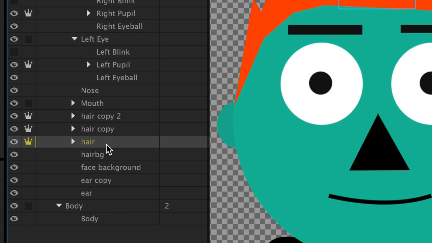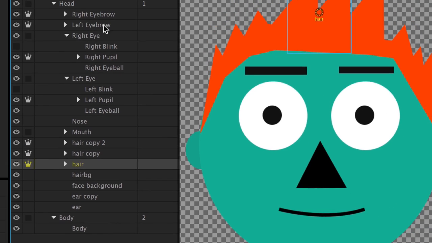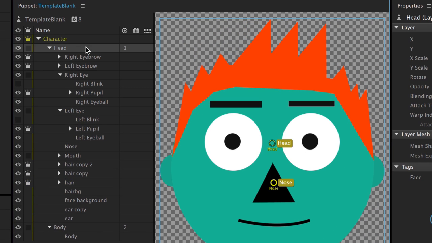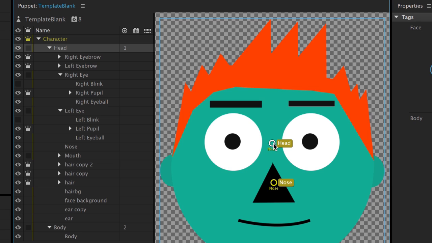Now there's a few things we want to do with the hair, and I'm going to show the head as an example to start with. So the head, you'll notice it has this thing in the middle called head, and it says a little dotted line circle. And this is the origin point. Basically, this is where Character Animator is saying where this thing begins and where it's going to rotate around.